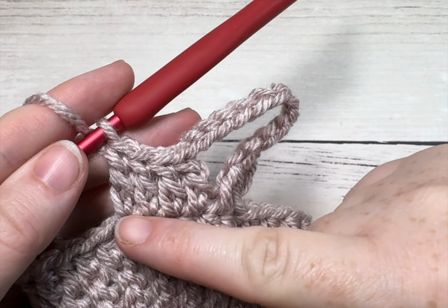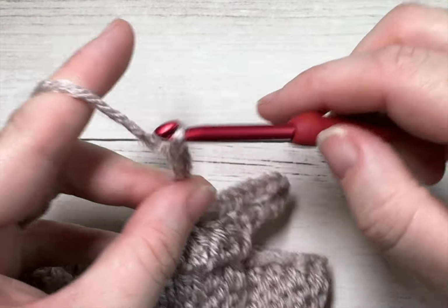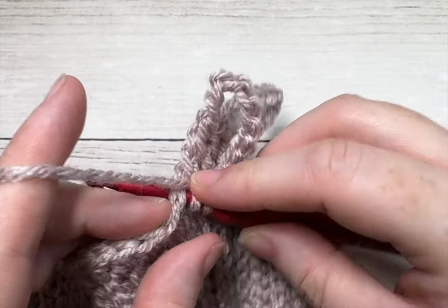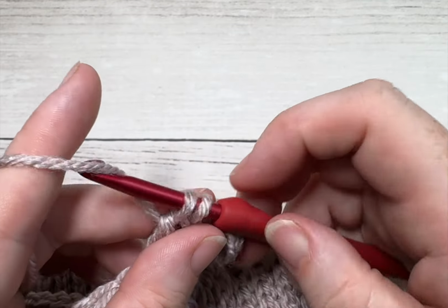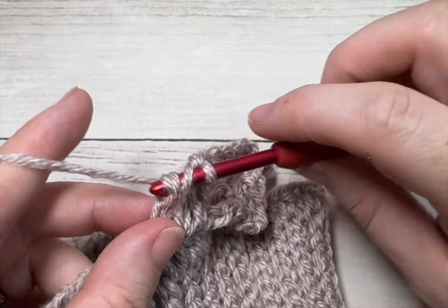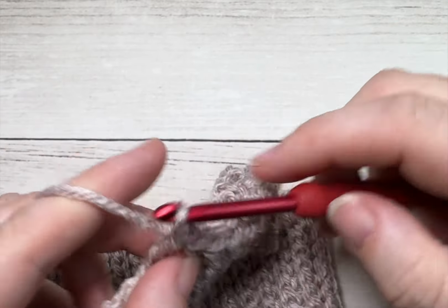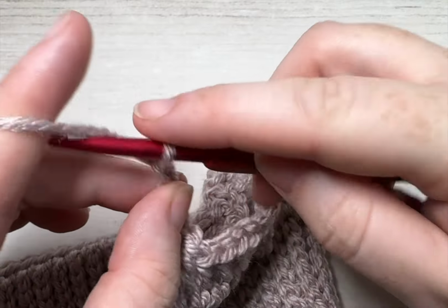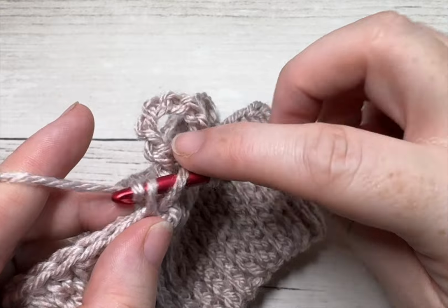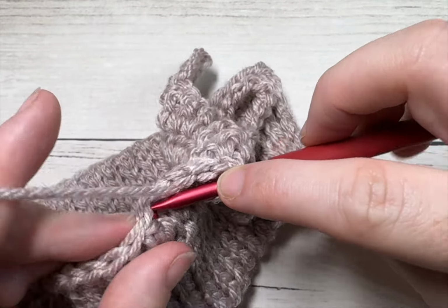So you've worked 4 extended double crochet stitches, and you're going to chain 10 once again. We're now going to repeat this all the way across. Work 1 extended double crochet stitch in each of the next 4 stitches. Chain 10, and repeat. 1 extended double crochet into each of the next 4 stitches. You're going to repeat this all the way around until you have 2 stitches remaining.